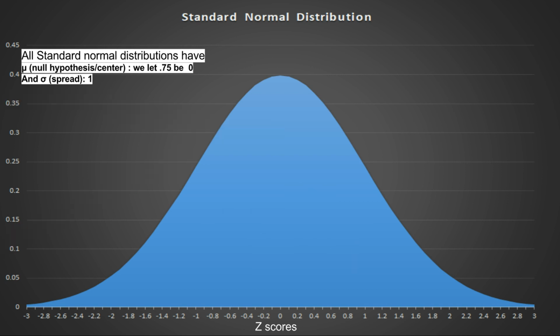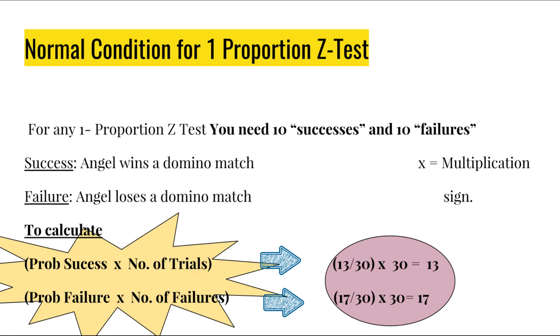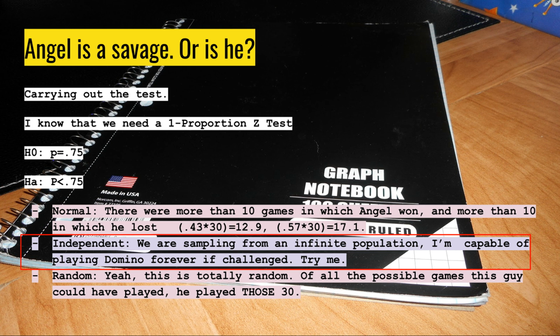We'll be checking three conditions before doing any hypothesis testing. First, the data needs to be normal. If you can't demonstrate the normality, then you won't be able to use the normal distribution. Basically, you have to show that you have 10 failures and 10 successes using probability, as shown in this slide. Next, the independence condition serves to be sure that you can use the formulas used to carry out the test. However, in most cases, you will be able to prove this condition. In most statistical tests, you'll need to show that you sample less than the population.